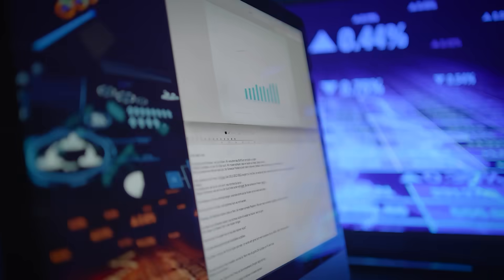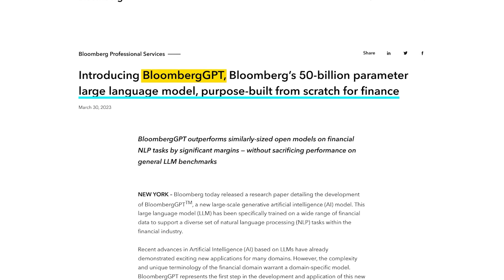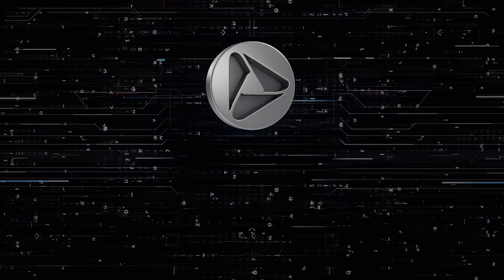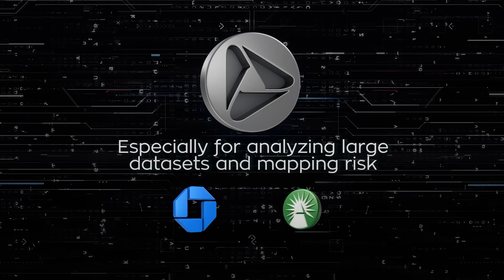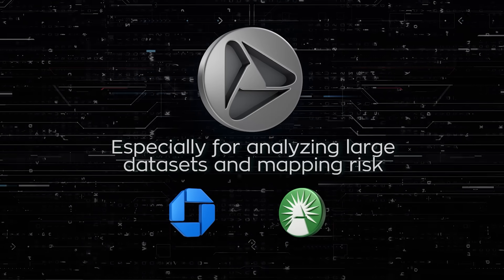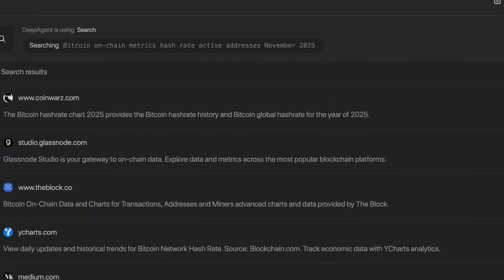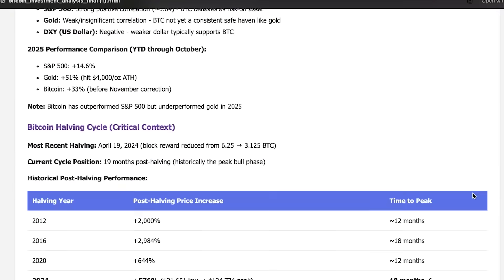What makes this even more interesting is how close the finance industry already is to this shift. Over the last two years, major firms have been openly experimenting with AI-supported research workflows. Bloomberg built Bloomberg GPT, a finance-tuned large language model for tasks like news analysis and sentiment classification inside the terminal. BlackRock has been using machine learning systems for years in its systematic strategies, especially for analyzing large datasets and mapping risk. JP Morgan, Fidelity, and other institutions also rely on AI-driven tools to process news, scan filings, and identify patterns. DeepAgent simply brings that level of tooling into a space where individual users can access it — a single person can now generate structured research similar to what internal teams already produce with ML-driven systems.